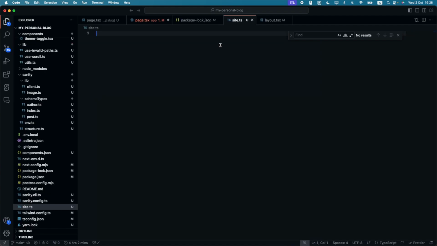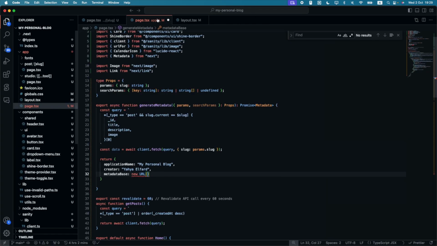So let's just add a global variable, site data.ts, export const site, and name could be my personal blog, and URL, because we're going to use this quite a bit. You change this to your production URL, but URL port 3000.